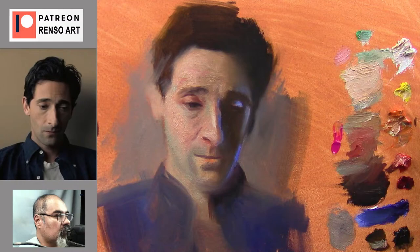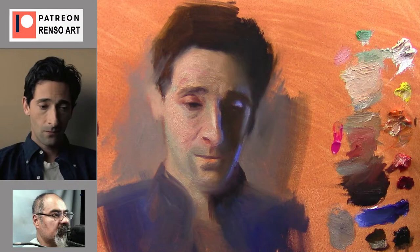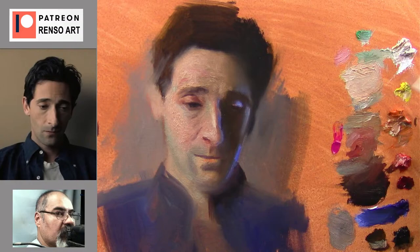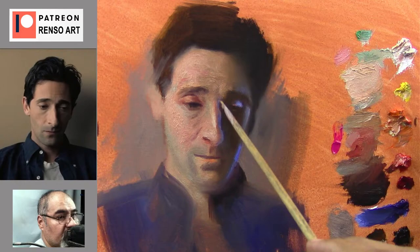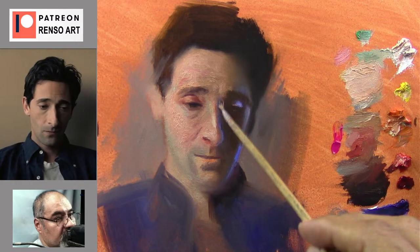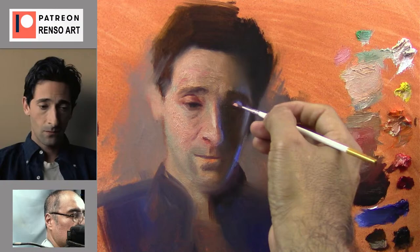Another thing that I could say about getting muddy colors when we're trying to blend. Okay, if you're trying to practice, just keep in mind that your goal is not smoothing out the painting or blending a lot. That's never the goal. That's the last step. That's about a style, but what we want to be sure of is getting the values. Okay, if the values are good, I'm pretty sure the colors are gonna be good too. Usually they work hand in hand, color and values. A color has a value.